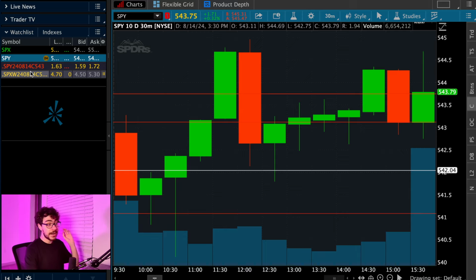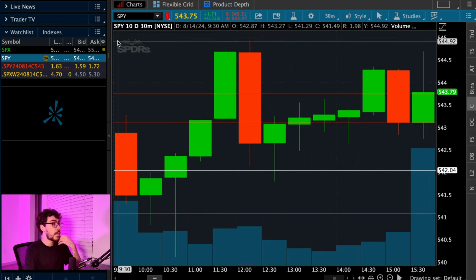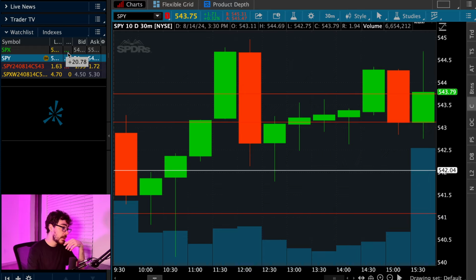Take a look at this. Now, in terms of the SPX call options, like I said, I underestimated this play. My overall target was 543.60. I was not expecting it to go above 544. It did end up going to 544.70. So in terms of that overall play, I underestimated, but I had 2 very nice wins at the speed of light on that using the 30-minute and the 1-minute overall patterns.